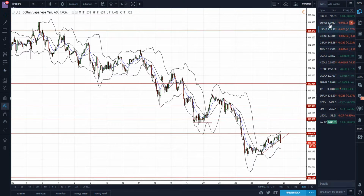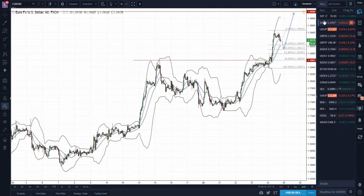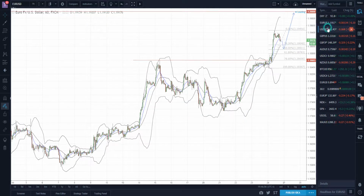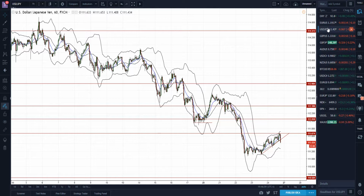Okay, so we would have to look at what's happening there. But that's actually something that we would have to be careful with. Now that I bring that up, we need to be careful with selling because we're bullish on the dollar. Okay, even though we're seeing these sellers come through, this is what I'm talking about with correlation. We have strong selling pressure against the Aussie dollar, but we have nice buying pressure on the euro. All right, so that's what I'm talking about. Sometimes shorting the Aussie dollar against the U.S. dollar is okay, right? That's okay because sometimes something else is going on in terms of economics and things like that, to where it doesn't necessarily mess up the correlations, okay? But you can buy the euro against the dollar.